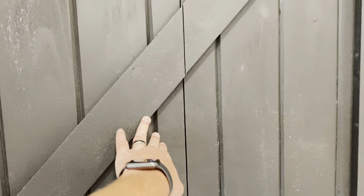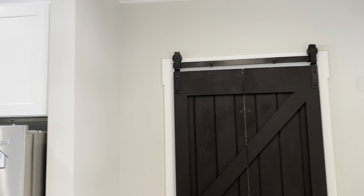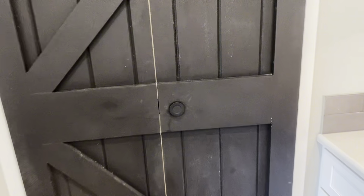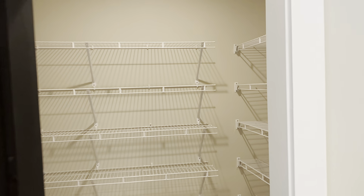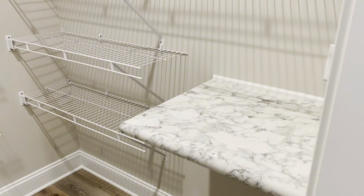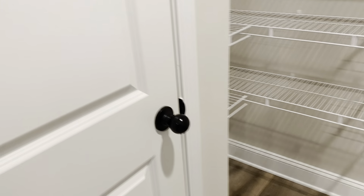Now what this is, a bifold barn door. So obviously a traditional barn door would not work here. There's nowhere for it to slide, but you want that barn door look. Voila. Is that not cool? So here's that incredible Heartland pantry as always. Got your appliance shelf there. That's a $150 option. Why not? Air fryers, microwaves, what have you. And then this is the access to your 50-gallon water heater.